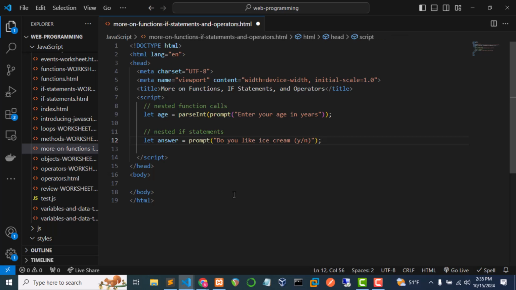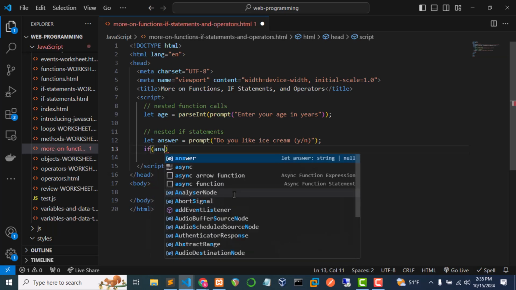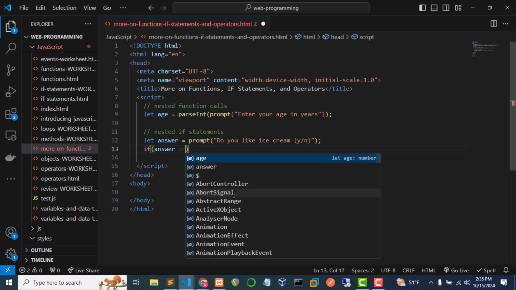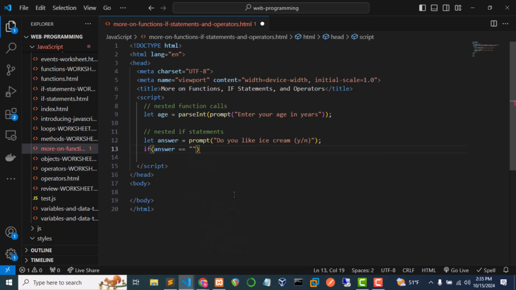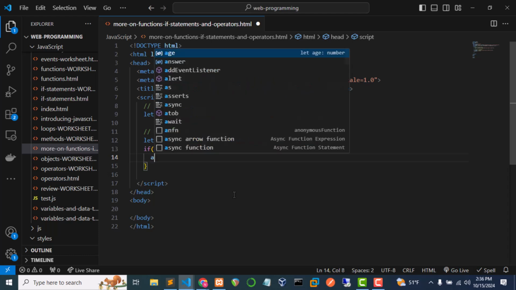I'm sure you've seen this if you've used the command line before. Now I'm going to start with an if statement right underneath that. I'm going to go if the answer is double equal to y, then we're going to do something. If they answered yes, they like ice cream, then we're going to follow up with another question, which is going to be, do you prefer chocolate or vanilla? So inside the block for this if statement, let's type this in.